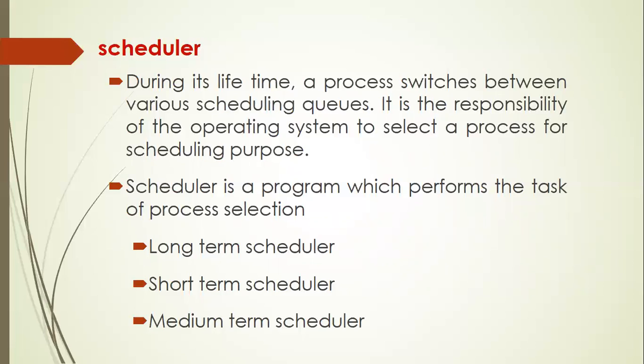So basically, we have 3 different types of scheduler: the long-term scheduler, the short-term scheduler, and the medium-term scheduler. To understand the concept of the long-term scheduler and the short-term scheduler, we can consider this example. Assume that from your first standard till your final year BSc, you have purchased some 100 books. You may keep all your 100 books in your Almera, the cupboard. So your Almera, we call it the job queue.